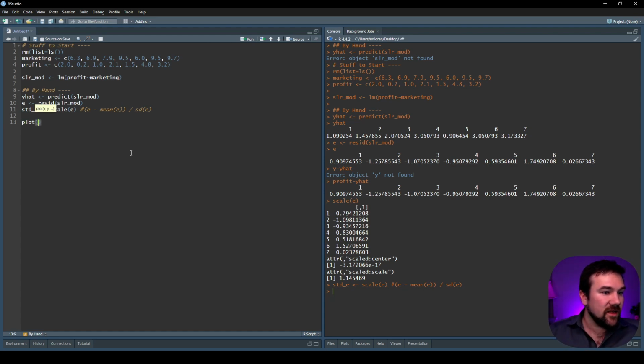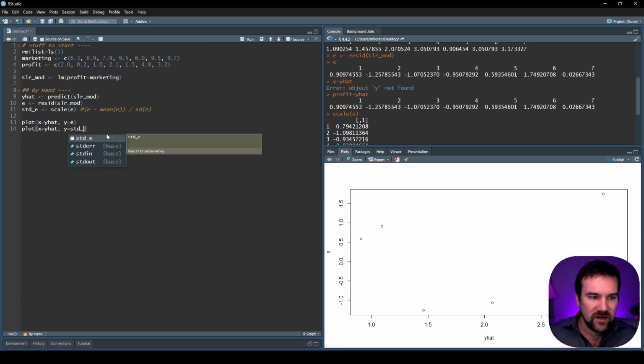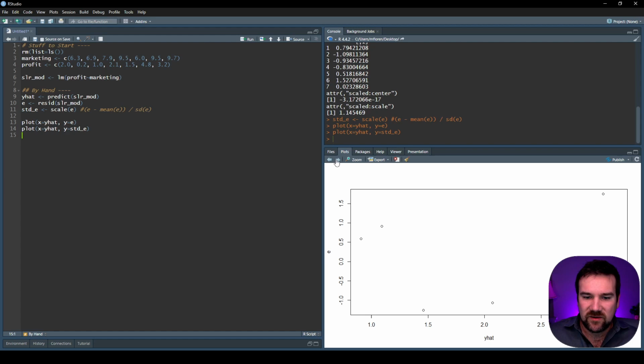All right, so to put this plot together, I'm going to do x equals y hat. Again, y hat values are on the x-axis, and my y-axis values are my errors. So again, I'm going to make 2 plots, one with E and one with that standardized E. If you look in the bottom right, when I run this, you can see it change in 3, 2, 1. So that was just a little tiny update. And the big thing I want you to see, actually, is that the scale of the y-axis when you do this with a different data set can change drastically. But what I want you to see is that when I go back and forth between the images, the actual data points don't move at all. All that moves is the scale of our y-axis.